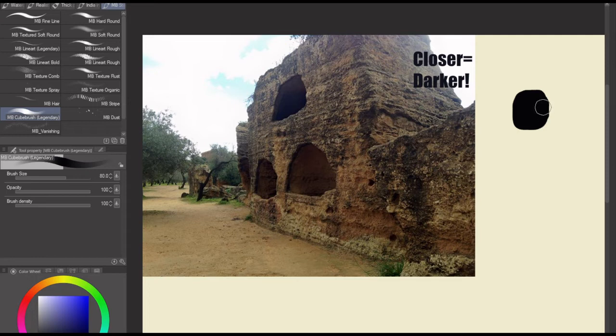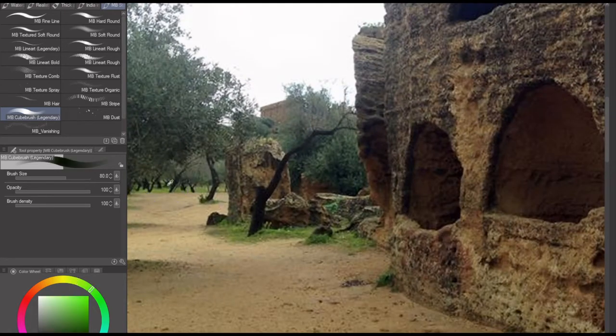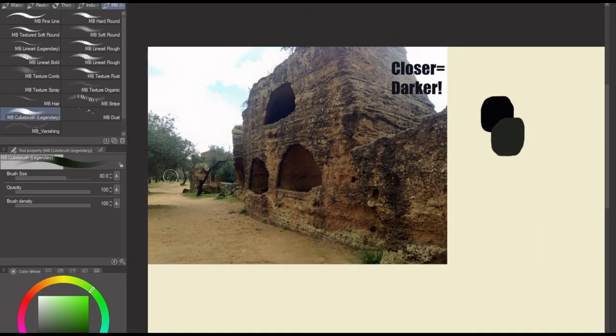So we get this color in the middle of the tree, which is almost pure black, right? And then we get this color in a tree that's probably only about 30 feet, or maybe a little bit more, maybe 30 yards or 40 yards behind the tree that I first color picked from. And now I'm going to zoom in and pick from this one. This is actually pretty dark still, but it's still not as dark as that front tree, right?